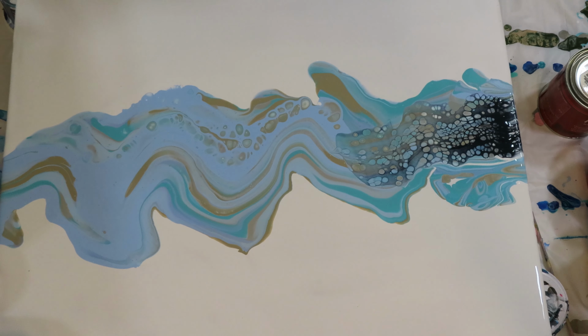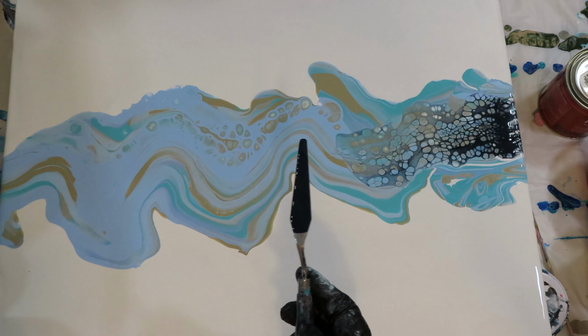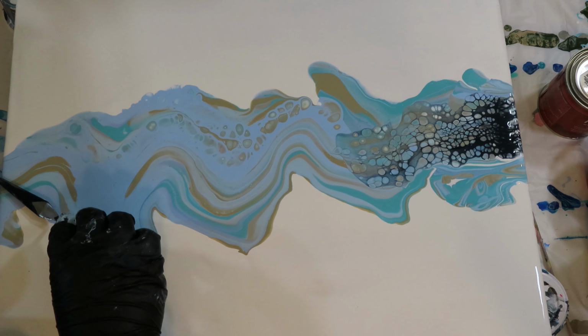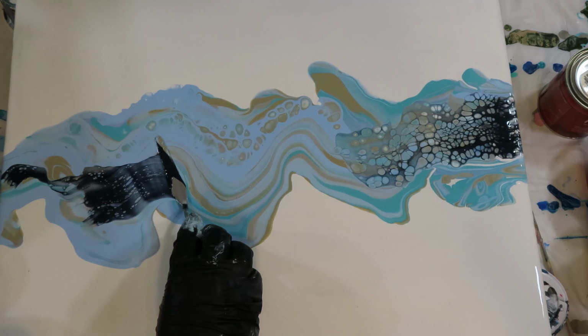So I have 2 drops of treadmill oil in this Payne's gray. I'm just dipping in, then I am wiping off the top just so it doesn't drip and there's not too much on the palette knife. And then I am gently just gliding it across.